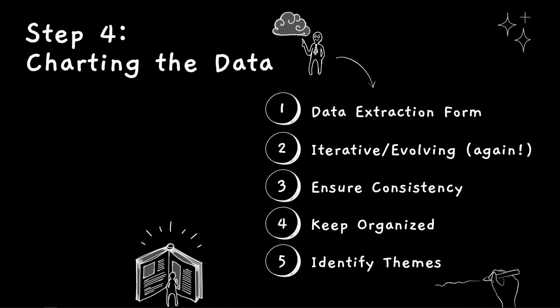And it's iterative again. What you'll find is when you start piloting it out, you're going to adjust some of these fields. Some of these fields will make more and less sense as you go through them. You may find the things that made sense, once you extract the data, you're like, wow, that was really vague, and that's going to be painful on the back end to try to correct. So you're going to have those discussions again to iterate your form, to iterate what you're collecting, and maybe you add a new question as you go through that. You want to make sure you're consistent across the field that you're talking about.